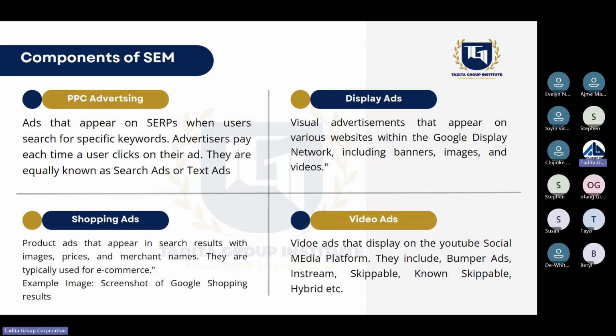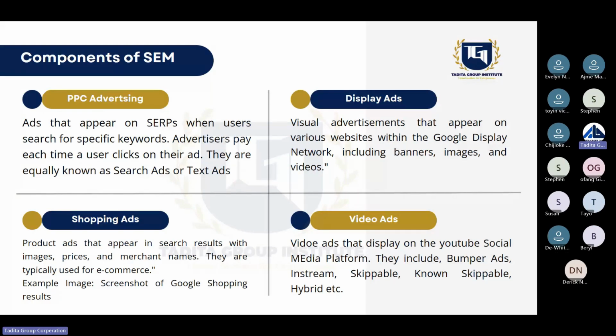Okay, so if I own an e-commerce platform and I want to create an ad whereby I want people to visit my website and make a purchase, I am going to choose this particular option or this particular objective known as a shopping ad. That's the type of ad I'm going to create. Because I want people to come to my website and make a purchase. So at the end of the day, Google will only charge me. I will only pay Google when someone visits my website, clicks on my ad, visits the product, makes a purchase. If the person does not make a purchase, then I'm not going to pay Google.